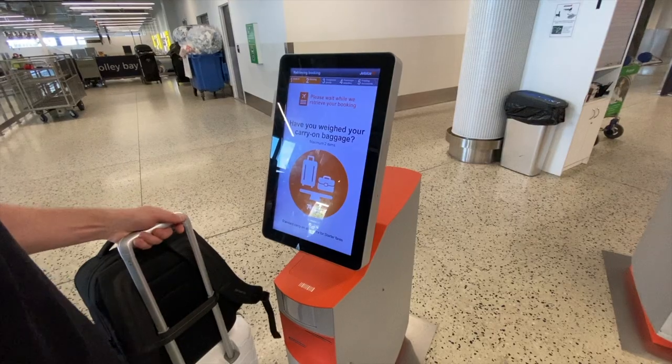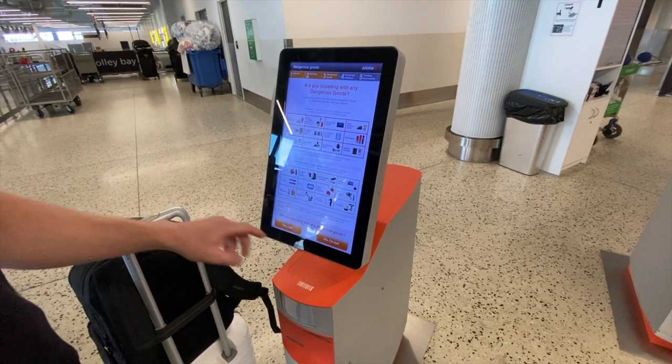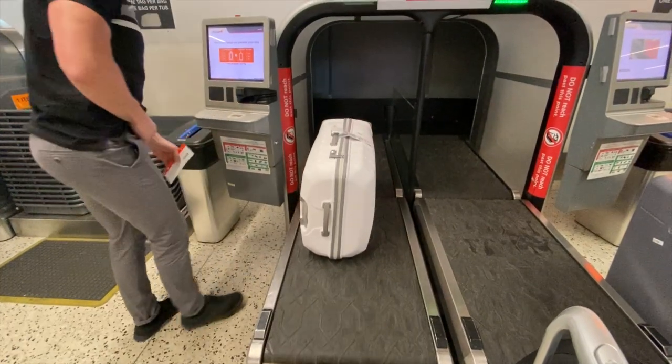They both offer online check-in, which is great and super convenient, so if you don't have any checked luggage you can just go straight to your gate. Both airlines at Melbourne Tullamarine Airport, which is where I departed from, both had kiosks where you can self-check-in and organise a self-bag drop-off as well. And if it was a little bit confusing, there were people around you, enough staff to help out, and there weren't many queues as well. So the whole process to check in with both airlines is very organised and very simple.